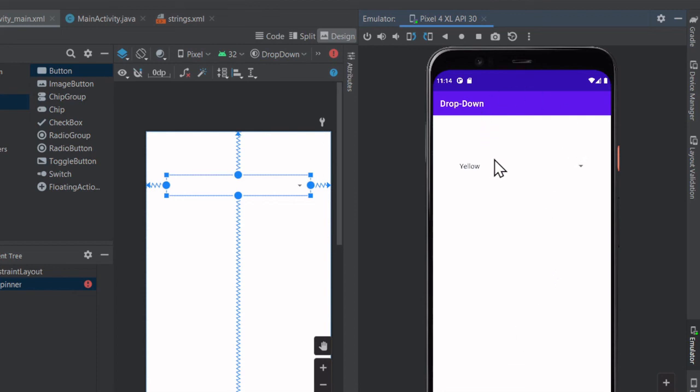Since we don't have a direct dropdown in the palette, we have to do this small exercise by writing the code as well as creating a string array.